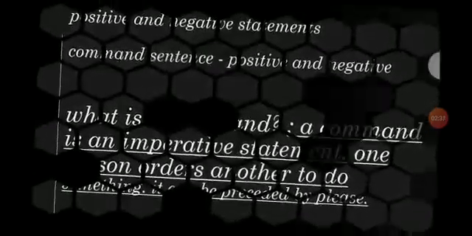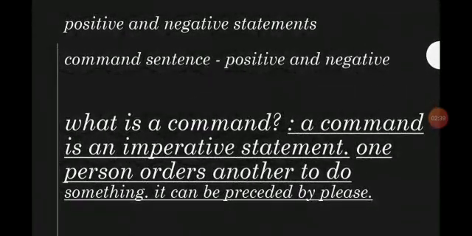Okay, let's move to the grammar. We take positive and negative statements. Command sentences, positive and negative. What is a command? A command is an imperative statement. One person orders another to do something. We said that a command is أفعال الأمر. شخص يطلب من شخص آخر القيام بعمل معين.